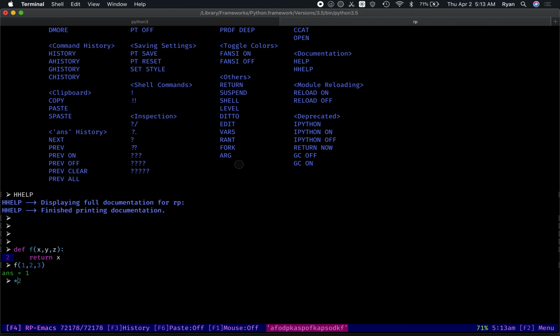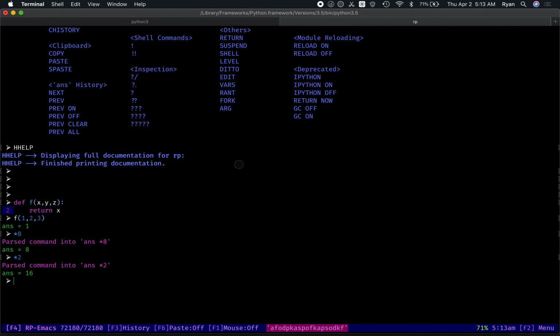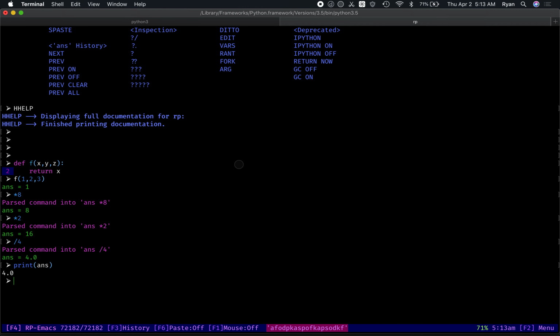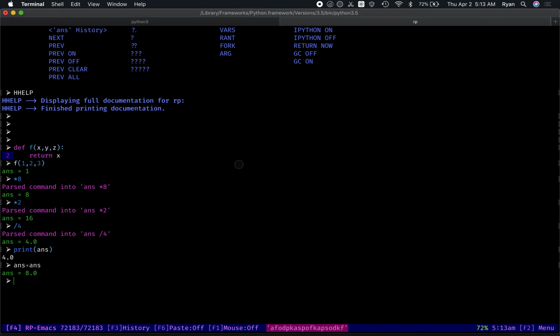In the same way, I can do times 8 times 2 divided by 4. Notice that, like in MATLAB, it continually says answer equals, answer equals, answer equals. So if I do print answer, it will print 4. If I do answer plus answer, it will do 8.